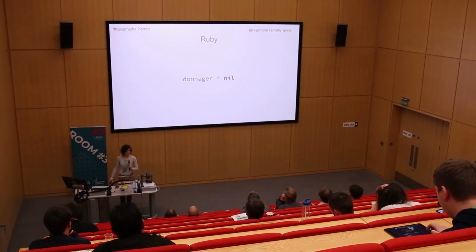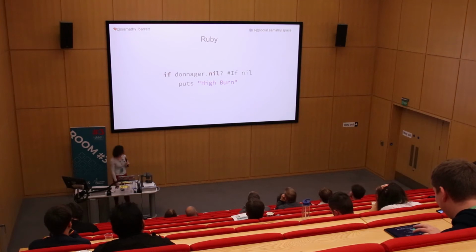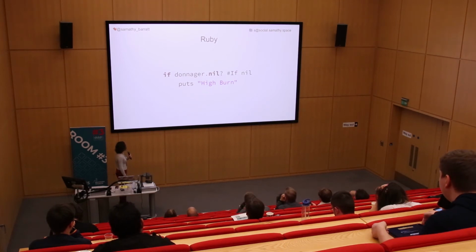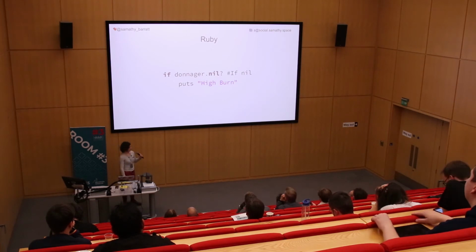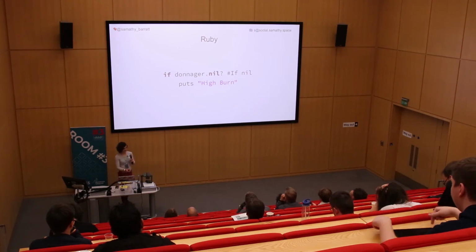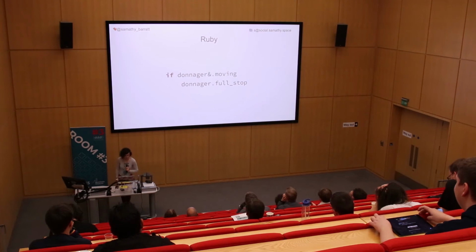Nil object can be assigned to any reference. Ruby has some nice fancy syntax that allows us to test whether a reference is nil. We have the .nil? method. So if it's nil, print the string. I think that's really cool. I think that's quite nice. You don't have to do the is none or is nil function or anything like that. You've just got a couple of extra characters, some pretty syntactic sugar.